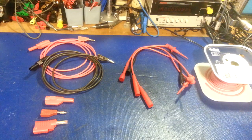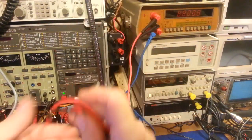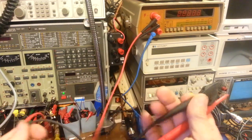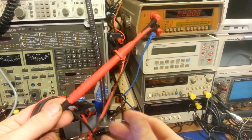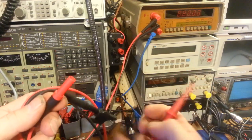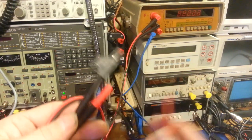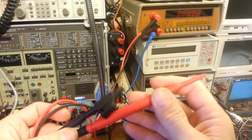I've got probably hundreds of different test leads now. A lot of them are factory made — oscilloscope probes and stuff like that you're not going to go making those. But for standard leads like you use on a multimeter, I like the Fluke meter leads. Really good quality wires, really good selection of ends. Unlike a lot of test leads where the ends screw on or are limited, the Fluke and the Agilent both have double-insulated banana jacks on the end, which makes changing out the ends very easy.